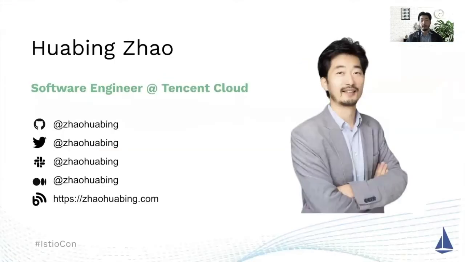My name is Huabing Zhao. I'm a software engineer at Tencent Cloud. I've been working on microservices and service mesh, particularly on Istio, for quite some time. Here at Tencent, we build a managed service mesh on the cloud called TCM, Tencent Cloud Mesh, to help our customers build and manage large distributed systems. I'm more than excited to get this opportunity to share some of our findings and thoughts along the way. If you have any questions following this talk, feel free to reach out to me on Slack, Twitter, or send me an email.